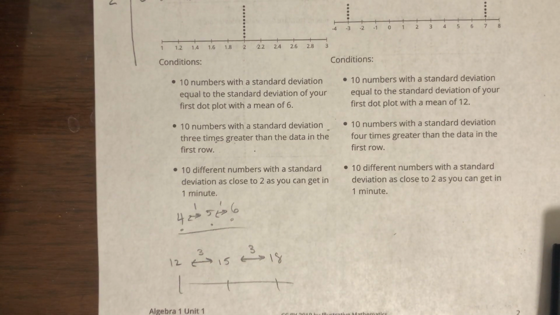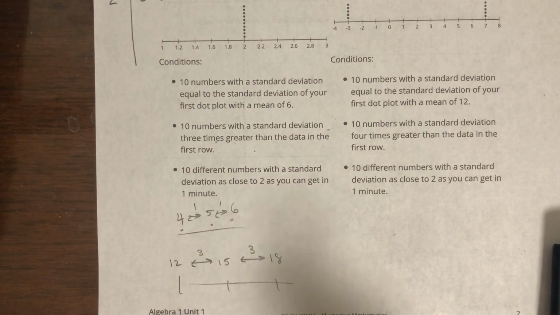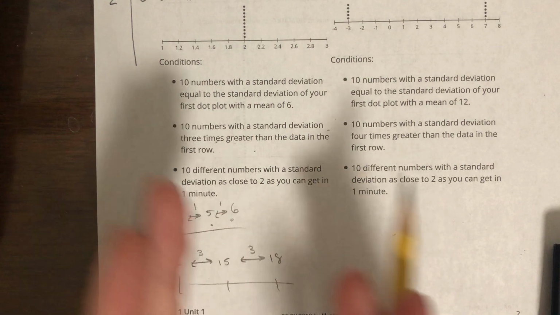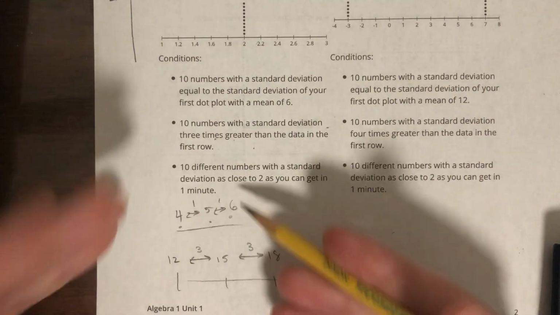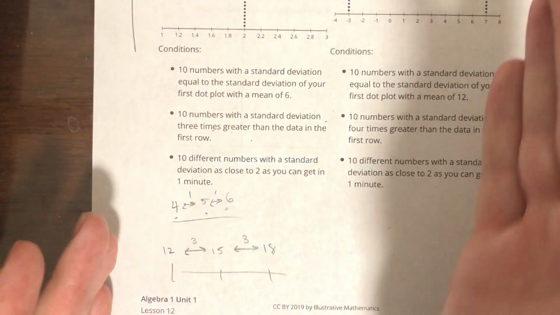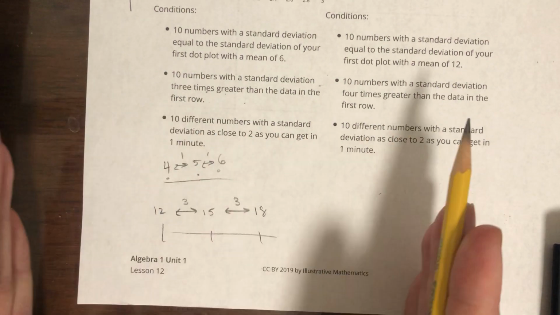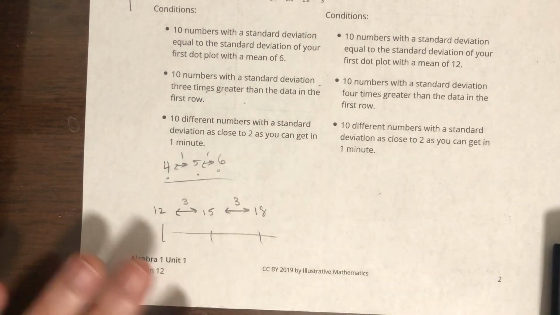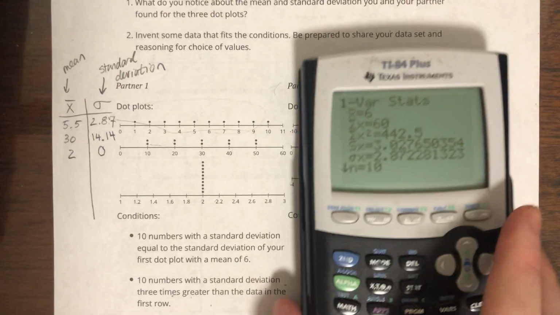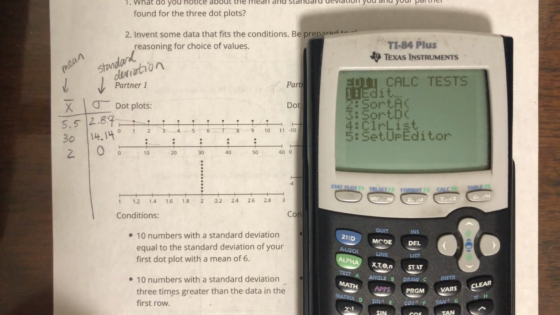So you'll notice that when you add a number to every point in a data set, it doesn't change the distance because they're all moving up the same amount. When you multiply every number in a data set by the same number, it does increase it. It does increase the mean, but the standard deviation also increases because we're stretching out the spacing between all the numbers. So let's see if that actually works exactly, meaning it's exactly 3 times greater. I'm not sure it's exactly 3 times greater.